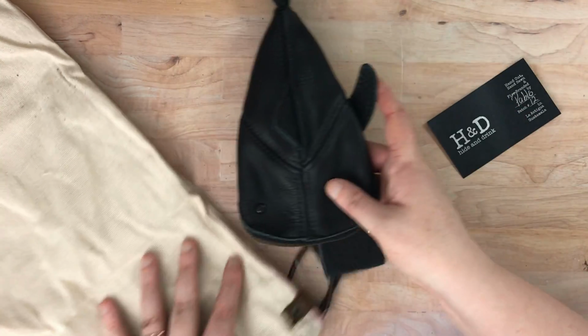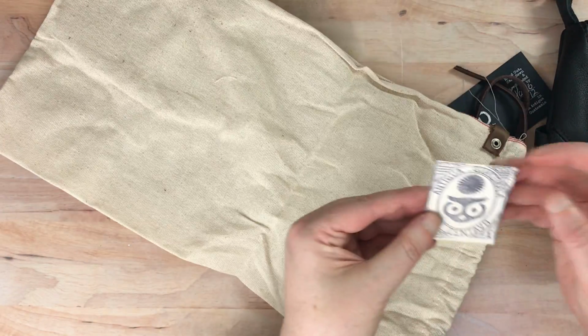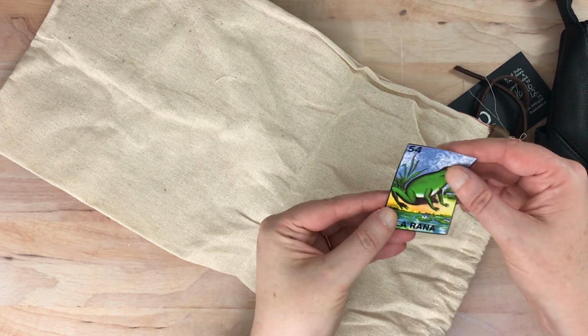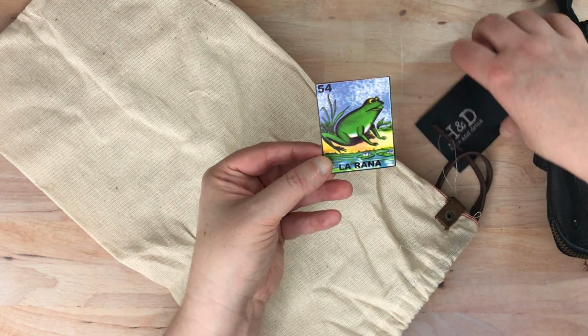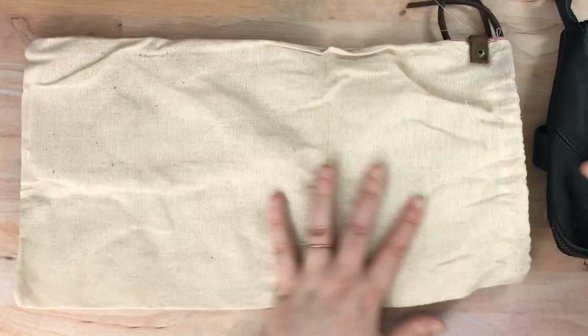All right, so I think that's it for today. And it came in this nice little bag. Oh, and it has a little card too. Looks like it's made in Guatemala. Oh, that's really cute. I'll definitely keep that for collage or whatever.